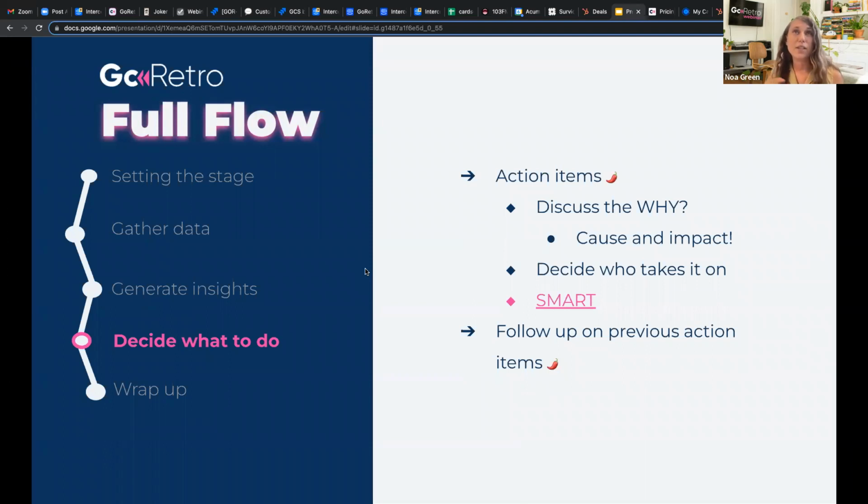Then you need to decide who takes it on. I've already mentioned, I definitely want to make sure you're not taking on all the action items yourself. It's really important to empower the team. And again, you can be really creative with action items. It doesn't have to be something very boring, like comparing how many, when we're talking about the planning, but it could be small stuff and fun stuff that your team can be creative with and try to get them to feel like they can really bring up some crazy ideas.